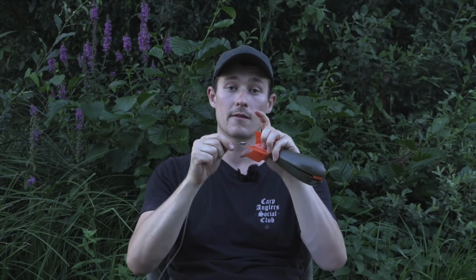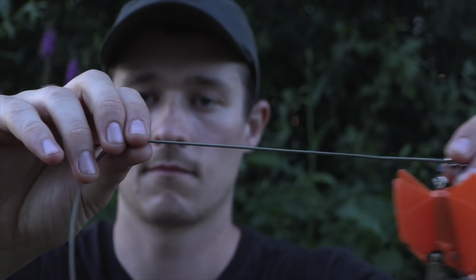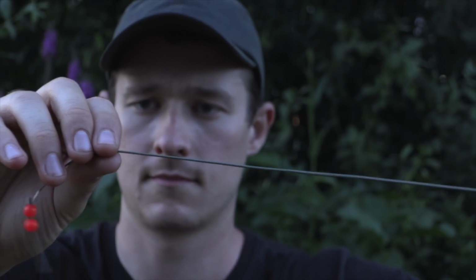Some people have asked why the casting leader is so long, and that acts as a buffer for rod tip recoil so that it doesn't accidentally bounce it against the cliff. However, if you're not casting large distances, you can actually cut this down and just tie a knot in the end of it.